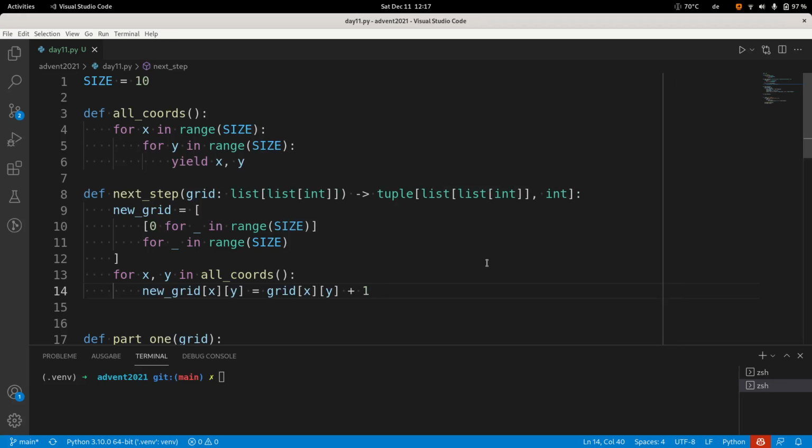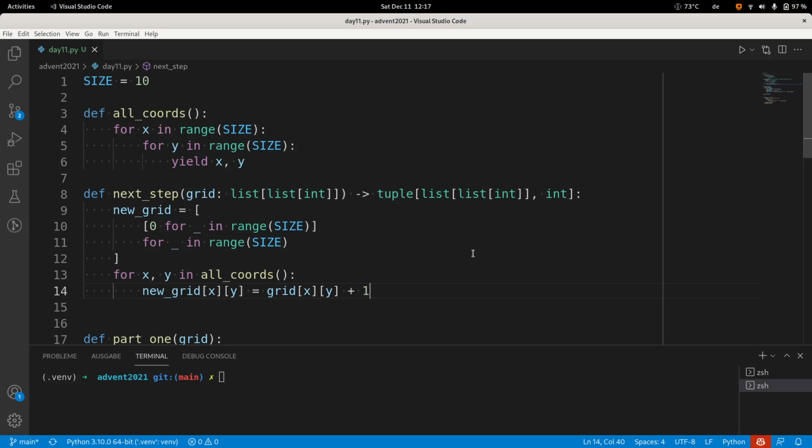So we have to calculate the flashes. If those flashes trigger other flashes, we calculate them, which means we also increase the energy level of the octopuses that are close to the new ones that flashed, which in turn can trigger other flashes, which requires us to calculate again the state of the other octopuses, with the rule that we do not trigger a flash more than once.